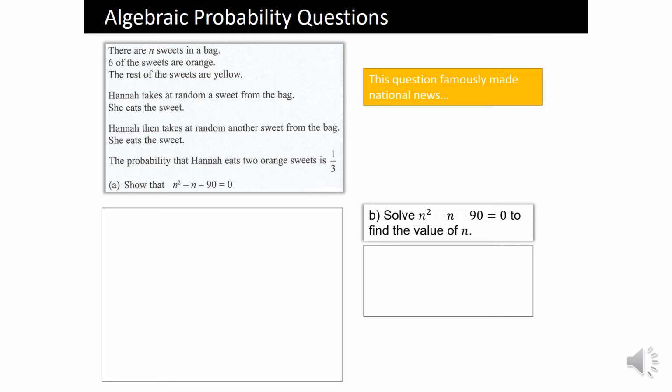So this is definitely a little bit beyond what we need at the moment, so if you don't know how to do this, don't worry too much. If you want to have a go, feel free, but as I say, it's a little bit beyond what we need at the moment. But let's see how we do it.